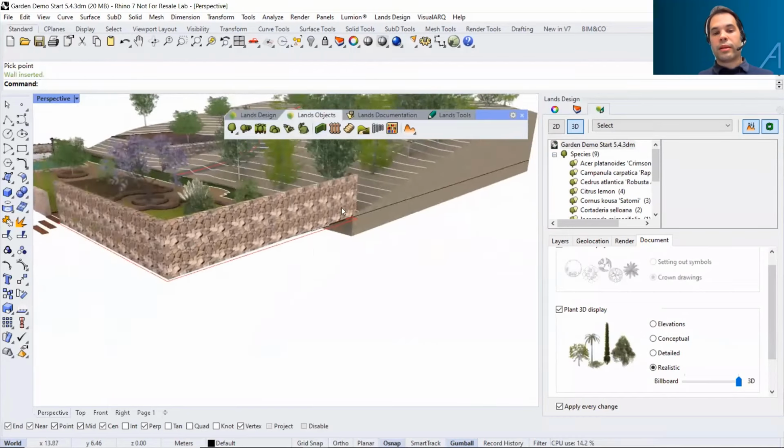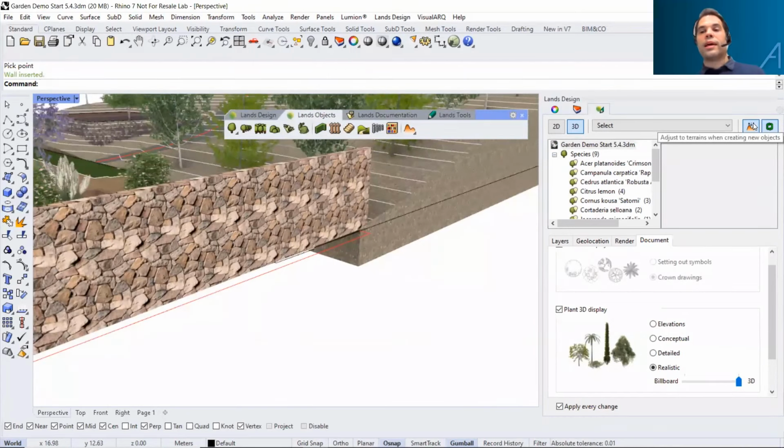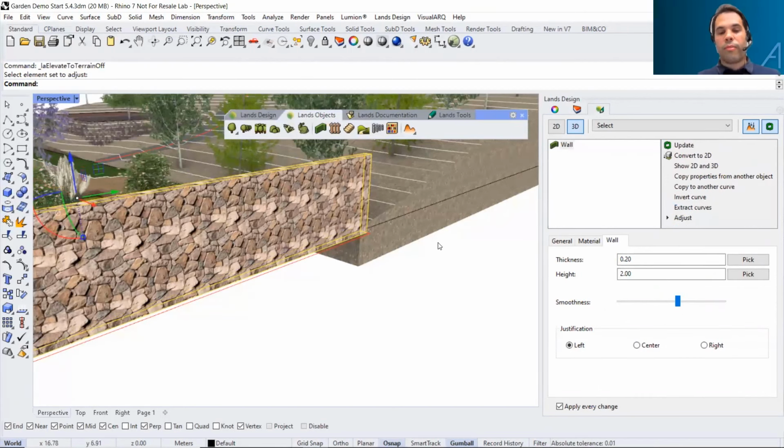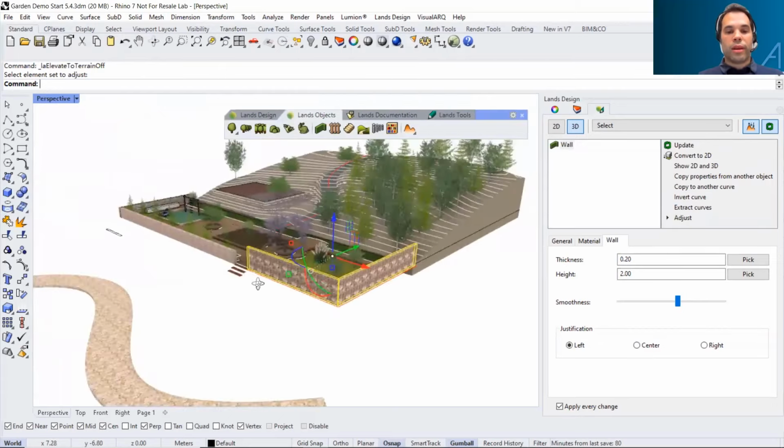Well, you see, since we had this icon enabled, also the fences, the walls adjust to the terrain. So in this case, I can later on select it and just undo this operation saying don't adjust to the terrain. So we'll go back to the zero elevation.